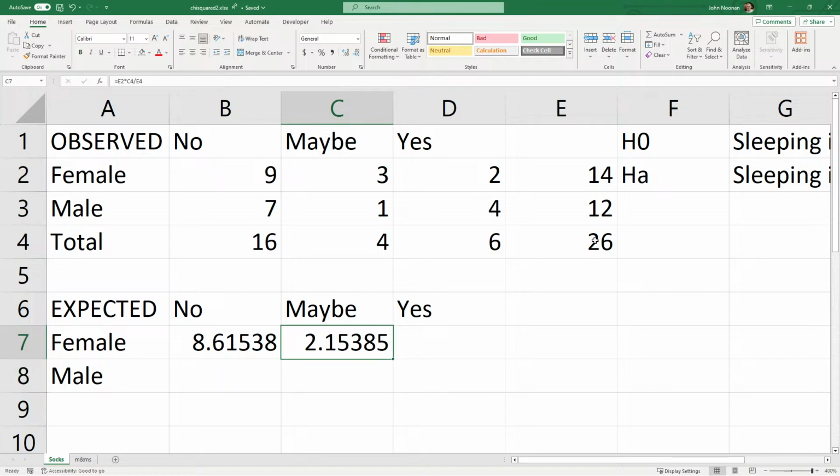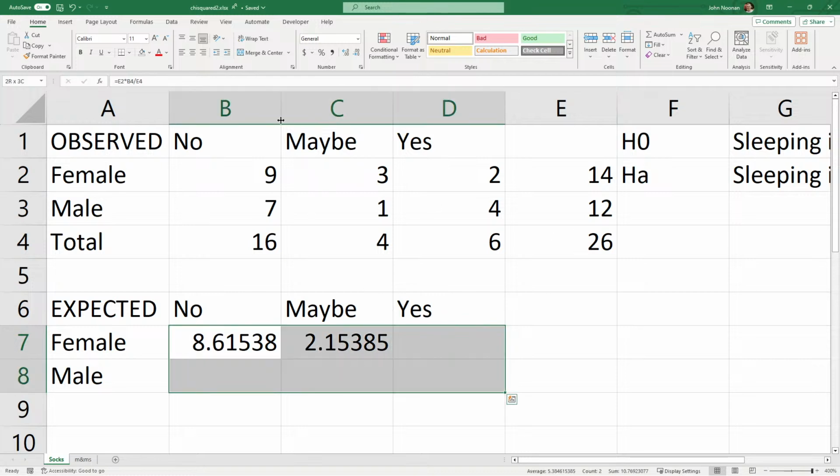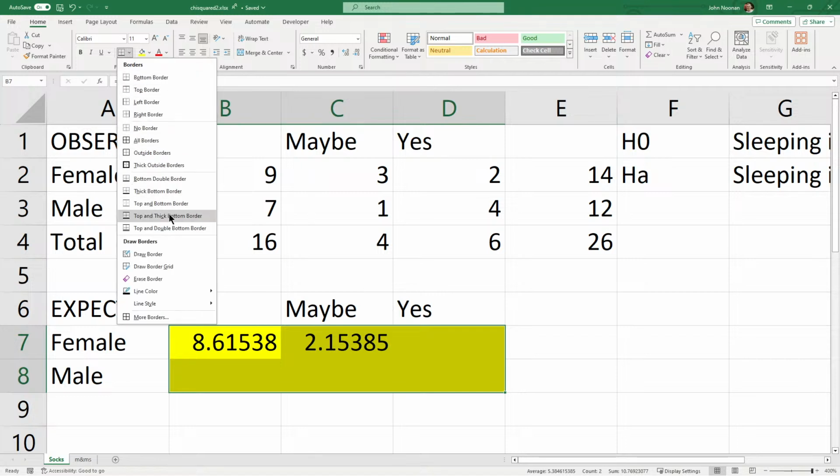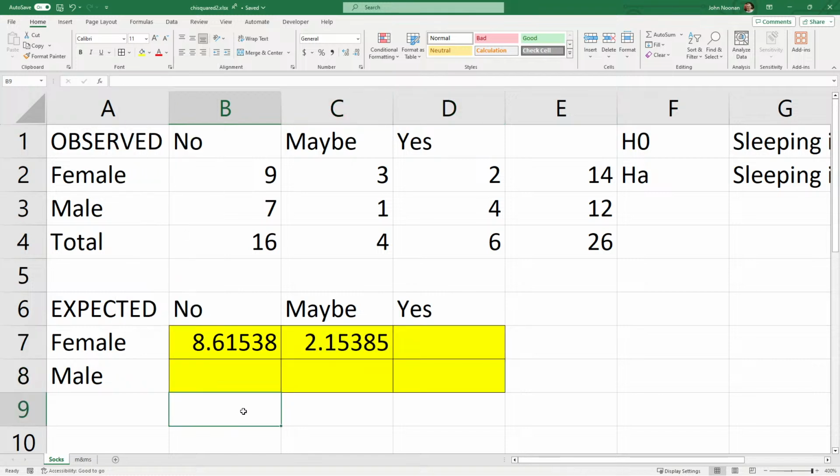If you want to, you can continue doing what I just did to get all 6 of these. Here, I'll just highlight. These are the 6 that you're going to do. There we go, this yellow. You need to do all 6 of those. I want all borders. There, now you can see. So I need all 6 of those.